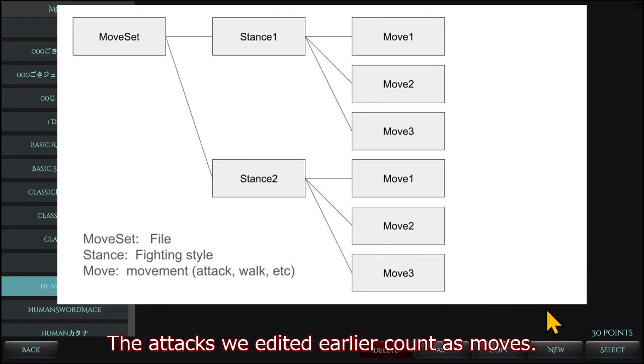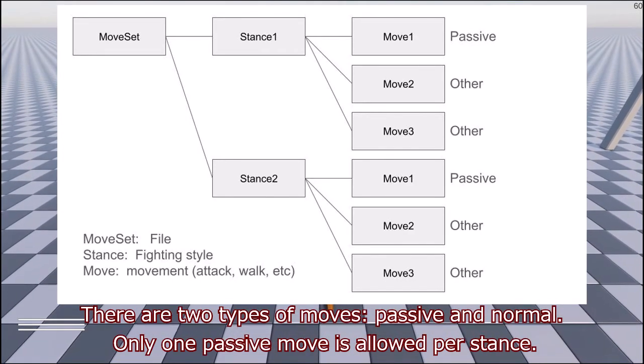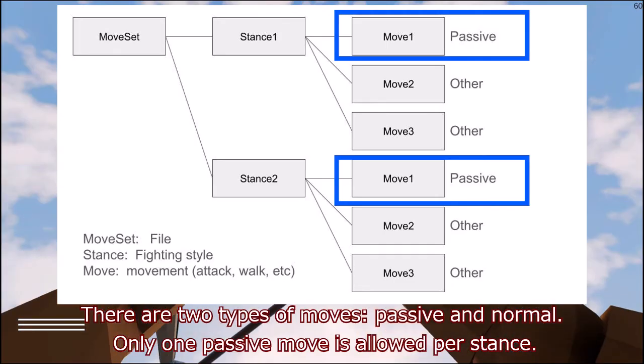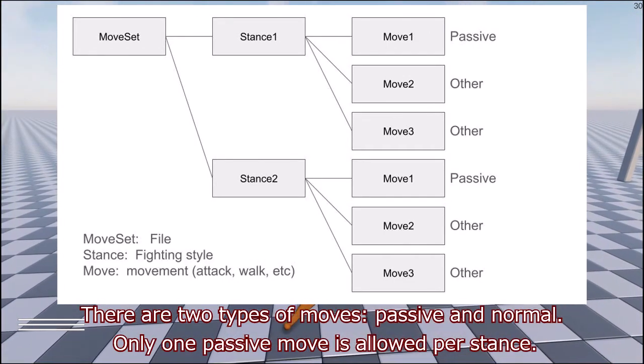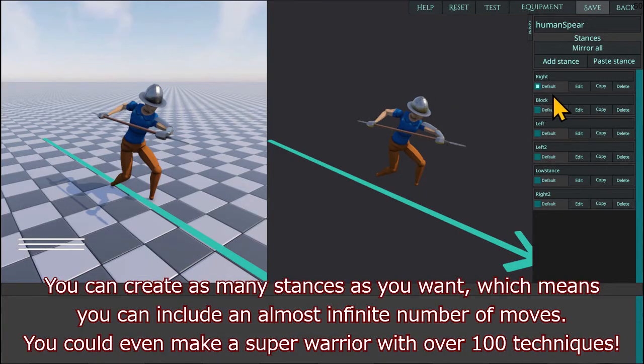The attacks we edited earlier count as moves. There are two types of moves, passive and normal. Only one passive move is allowed per stance. You can create as many stances as you want, which means you can include an almost infinite number of moves. You could even make a super warrior with over 100 techniques.